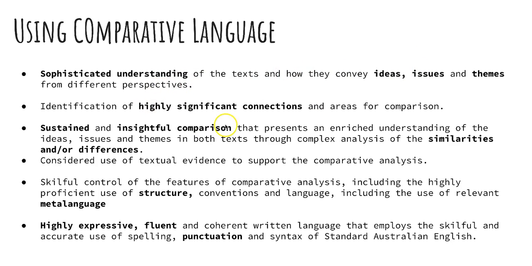The second part is significant connections, okay? What significant connections means is that you need to be able to show me how the texts relate to each other. How does Stolen Girl relate to From Little Things, Big Things Grow? You could say that they both deal with loss. Both are texts, and we're going to call them texts because a song is still a text, okay? Both look at loss for Indigenous people, so you could compare that.